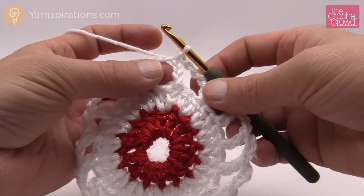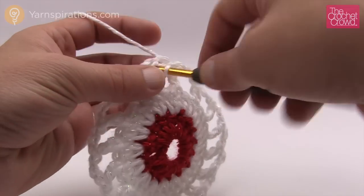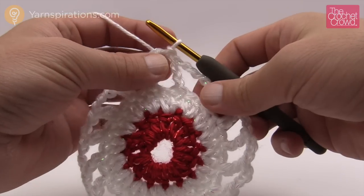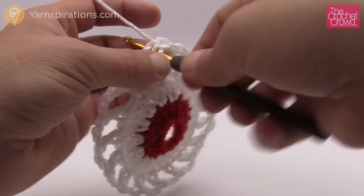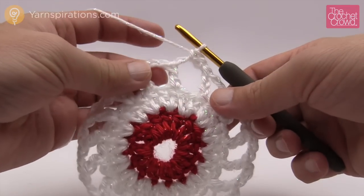So here we go. We're going to slip stitch into the first chain 3 space. So we're gonna slip stitch right here. Okay, so just grabbing the yarn and pulling it through, and that allows you to move over. So we've done that, and now we're going to do 1 single crochet into that same space. So let's just single crochet. Got it. So now we're ready to begin.